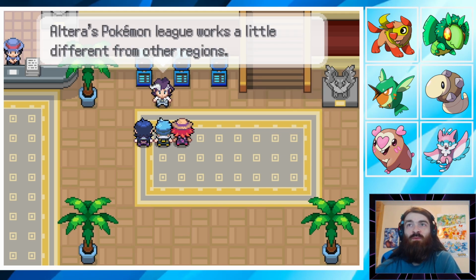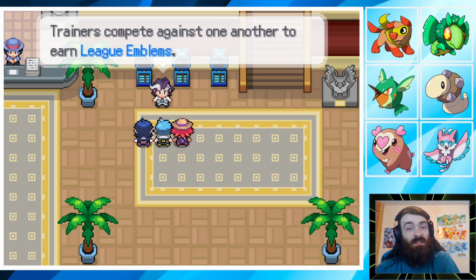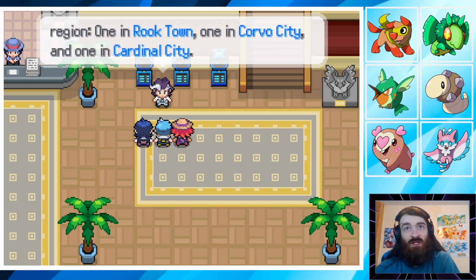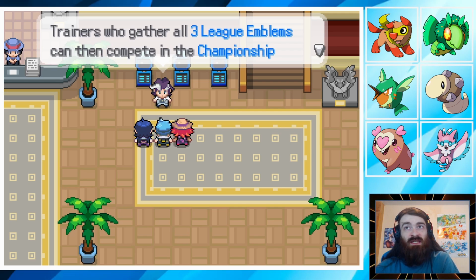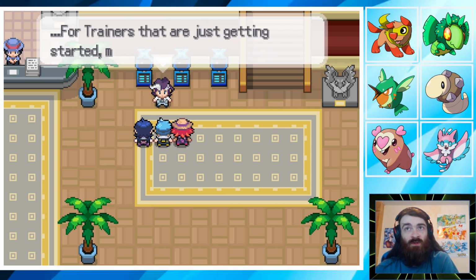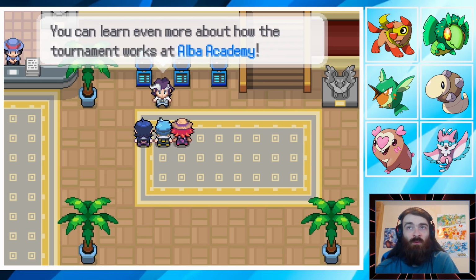Altera's Pokemon League works a little different from other regions. Rather than collecting gym badges, trainers compete against one another to earn League emblems. There are 3 league arenas across the region, one in Rooktown, one in Corvo City, and one in Cardinal City. Trainers who gather all 3 league emblems can then compete in the championship tournament here in Condor City. Trainers that are just getting started most head north to Rooktown for their first challenge. You can learn even more about how the tournament works at Alba Academy.